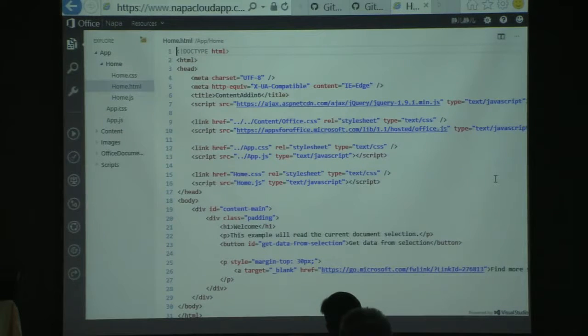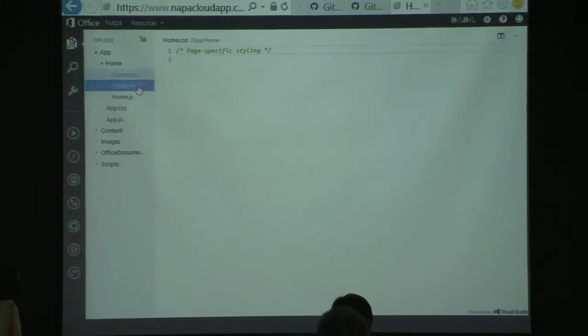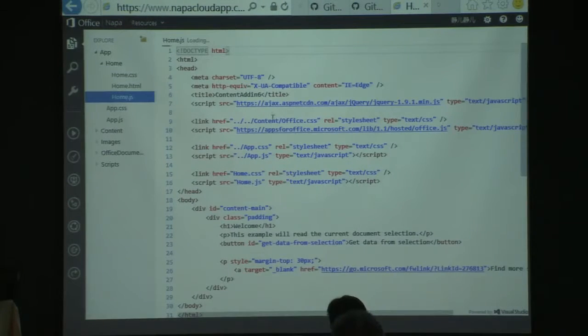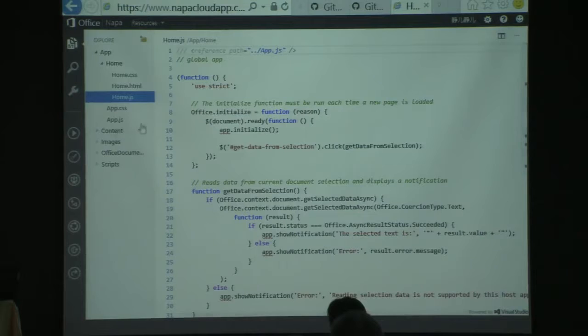Napa will automatically follow the template and add both the manifest file and the basic HTML and JavaScript files into your application. Let's take a look at the structure first. We can see the home HTML, which is the default web page for the Office add-in, a CSS file for style, and the JavaScript file for some actions.